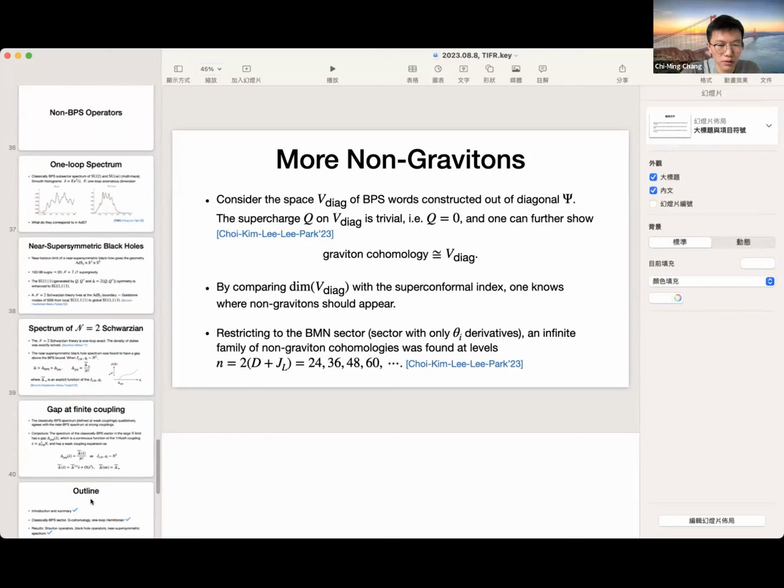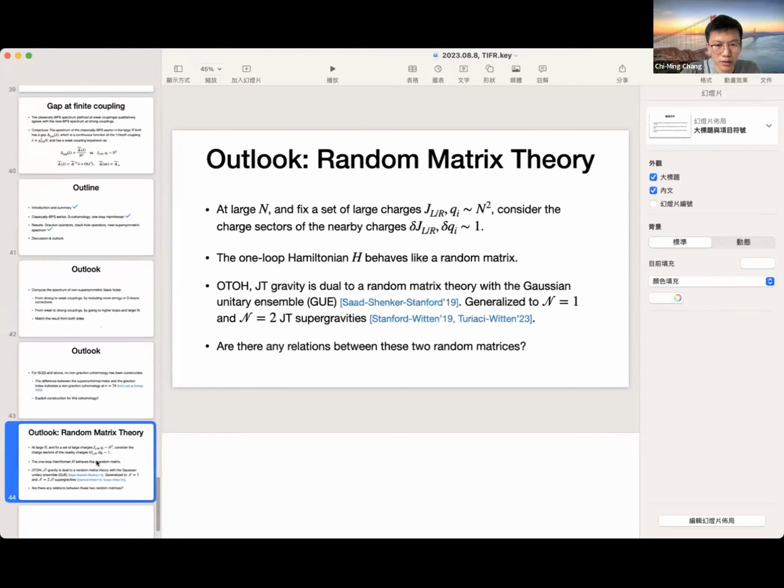Oh, wait, no. I don't remember the slide where you showed that. For a BPS operator, both Q and Q dagger should annihilate the operator. But in the classically BPS sector, there are also non-BPS operators. They are classically BPS, but receive anomalous dimension. The discussion here is focusing on this classically BPS sector. So at one loop, do they receive corrections? Yes. There are some operators in the classically BPS sector that receive one-loop anomalous dimension.